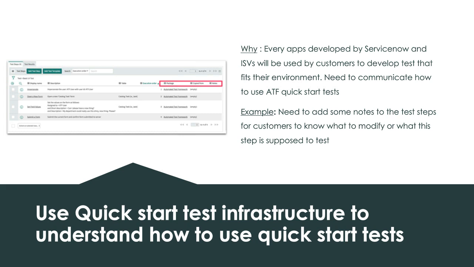Okay. Also, there was mention of parallel testing in one of the slides. Could you talk a bit about parallel testing, when you would use that, and the value it affords you? So parallel testing is not there in Madrid yet. It is coming up in New York, so pretty soon, in a month or two, you will see parallel testing. It's already available in our developer instances that Stacy talked about.